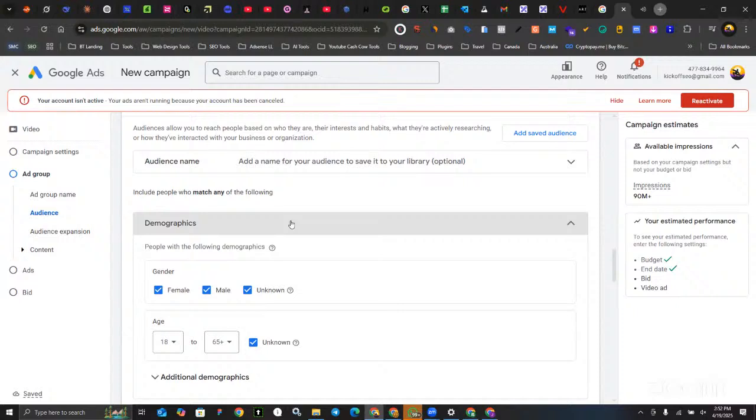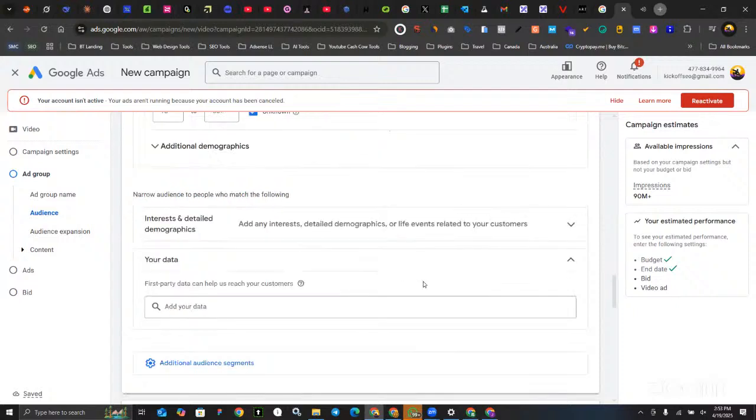But there are some people who don't just put their gender. Once you're signing up a Gmail account, it will ask you male, female, binary. Some people just select binary. They wouldn't want to put their gender. So in that case, let's just select both male, female, and the unknown. Okay, so just select all of them together.